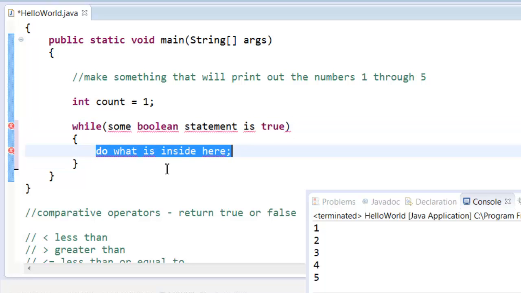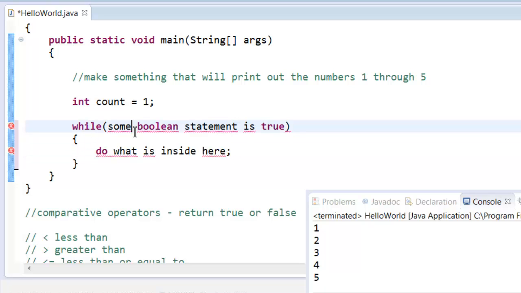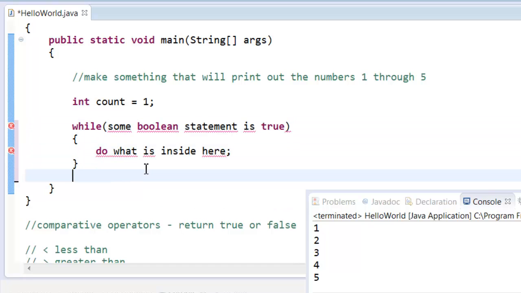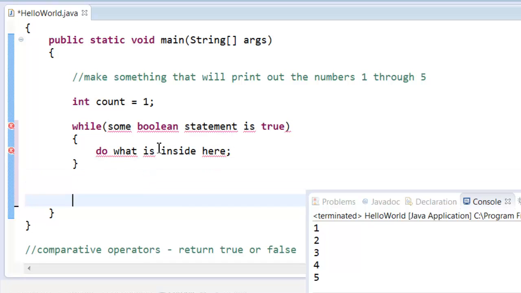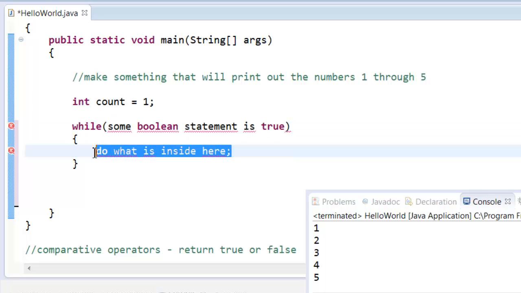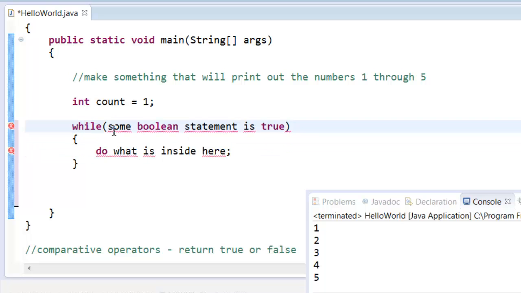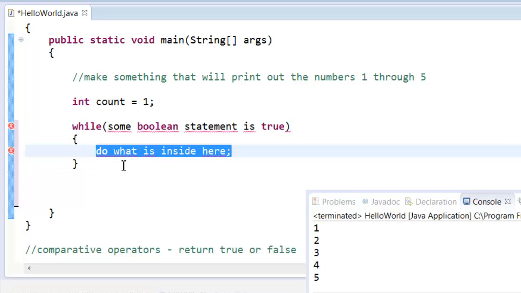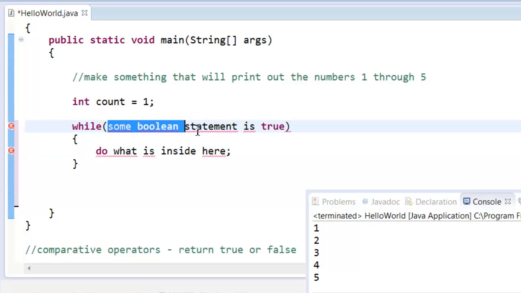But now, instead of an if statement that says, if this is true, then do what's in here, and then carry on your merry way down here, the difference is that this while loop says, if this is true, do what's in here. Now, check if this is still true, and do this again if it is true. Now check if it's still true. And this will forever and ever check if this condition inside here is true.